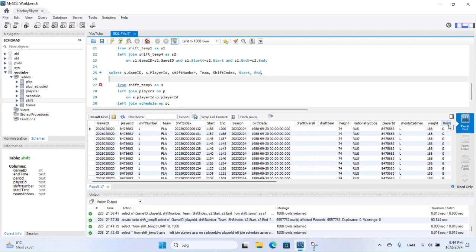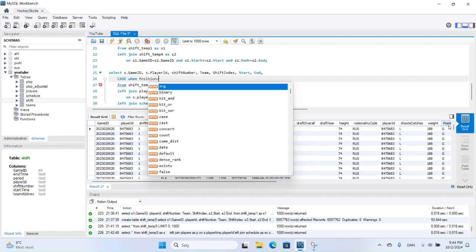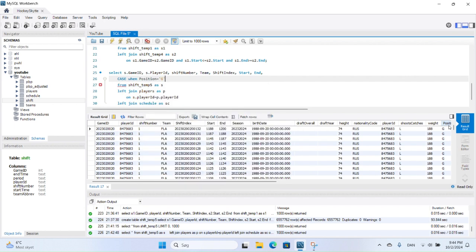So let's do that by writing a case function. Let's say case when position equals G, then we'll say 1, else it's a 0, and then end the case and say this is goaltenders.